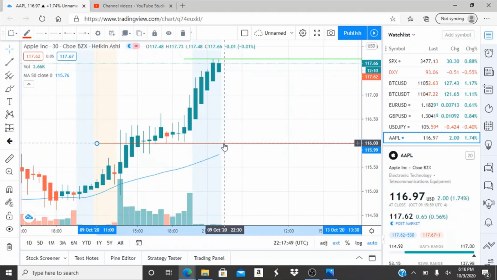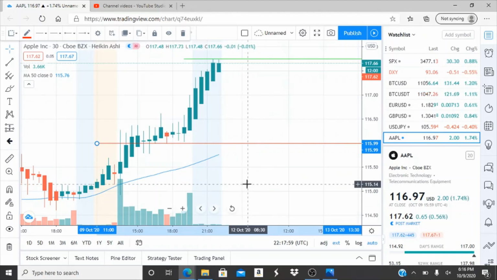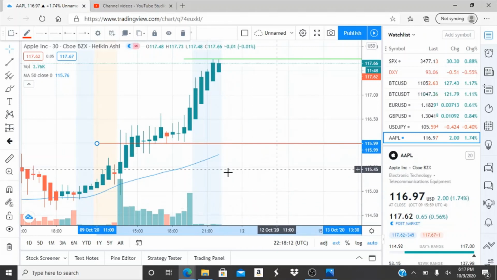Are the bears dominating the chart, bringing this down to newer lows, or are the bulls trying to reappear and bring this one back up to keep it in bullish territory and from falling into bearish territory? Because if the bears accomplish bringing it down this far down and getting closer to the 50-day moving average, they're not that far from their goal, which is actually getting below the 50-day moving average into bearish territory.